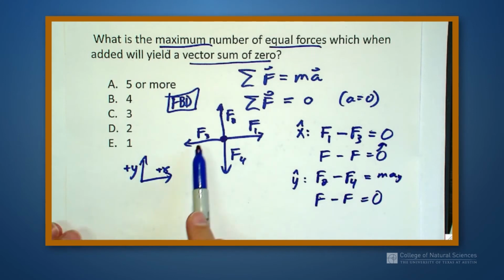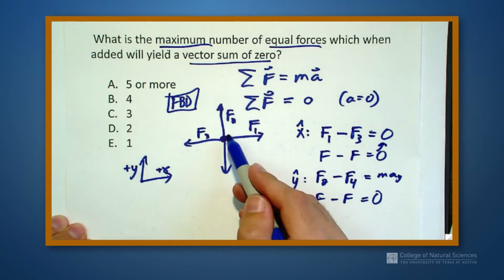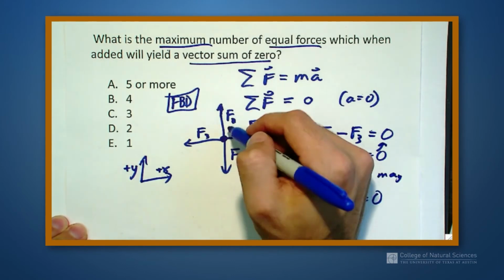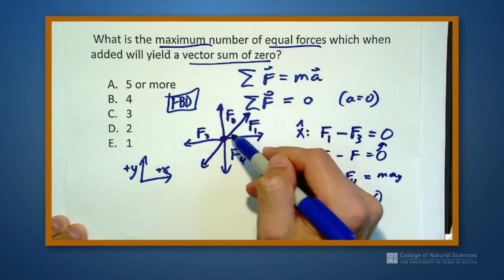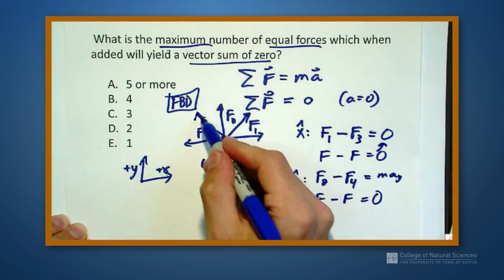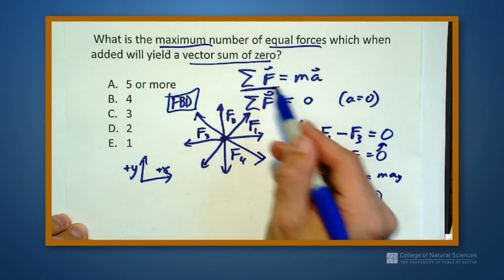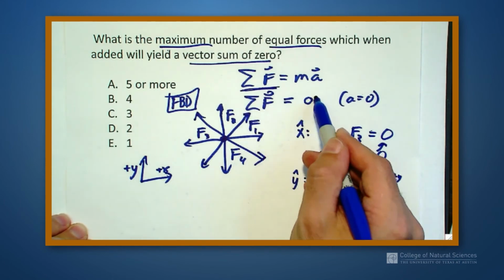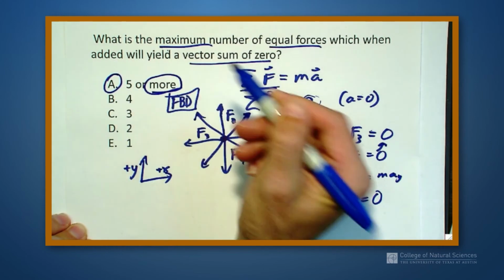So right now I'm up to 4 forces that add up to this. I can think of any force that I add as long as I have a corresponding opposite force. If I put another force here, another force there, if they're opposite of each other, they can cancel out. So as long as all of my forces add up to 0, I'm fine. And I can get a number more than 5.